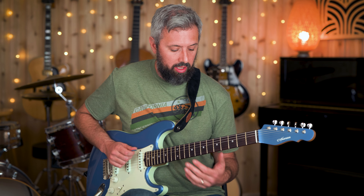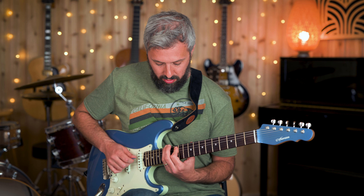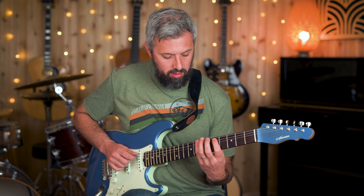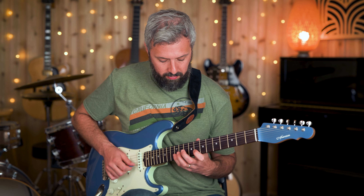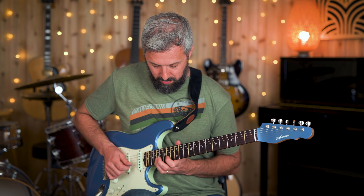So maybe if I was going to outline the changes to something like Autumn Leaves it would look like this. That's great, but you notice that I am jumping around a lot. So what you could do is voice lead — really try and move only as far as you need to to get to the next arpeggio pattern.